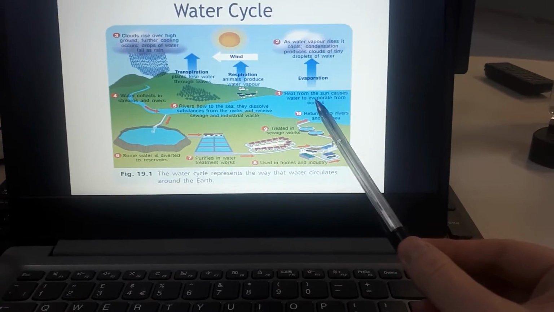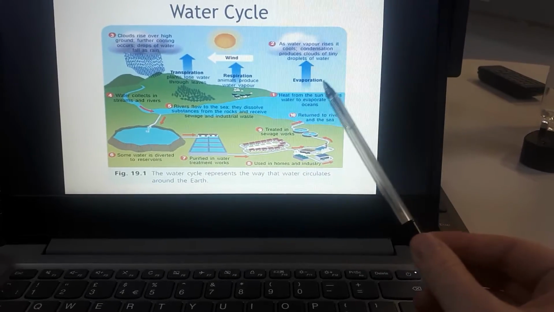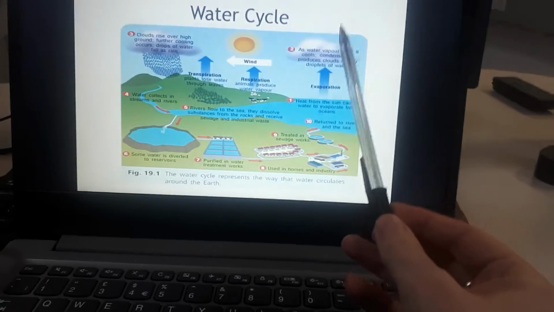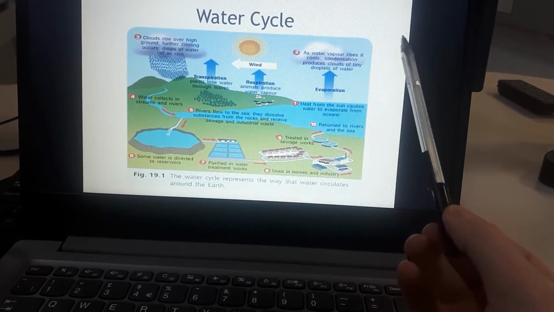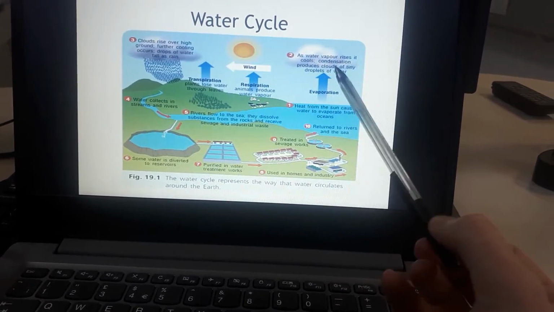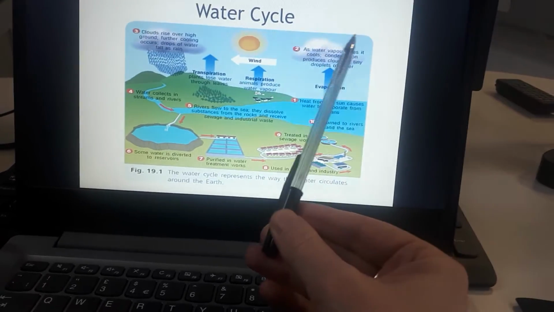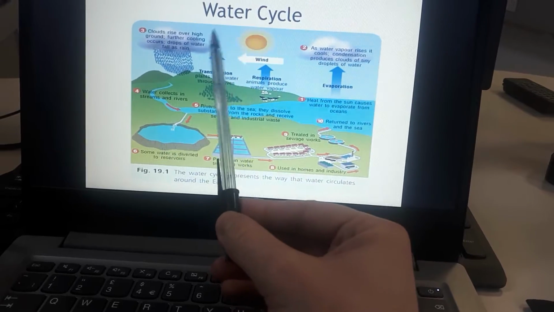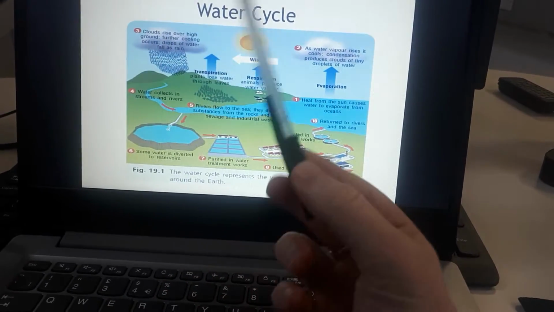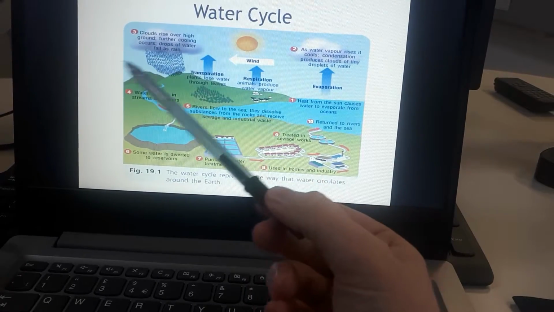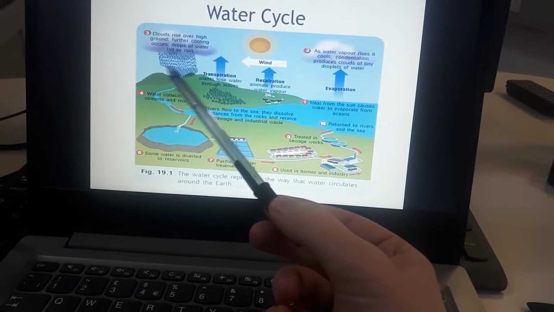Evaporation is when the sun's heat causes the water in our oceans and our rivers and our streams to evaporate. As our water evaporates, it's going to cool, and when it cools, it condenses into tiny droplets of water, and these gather by clouds. Those then are pushed along by the wind, and when they're pushed along over high ground, they're going to end up becoming too heavy. Further cooling occurs, and it drops. You end up with your drops of rain.